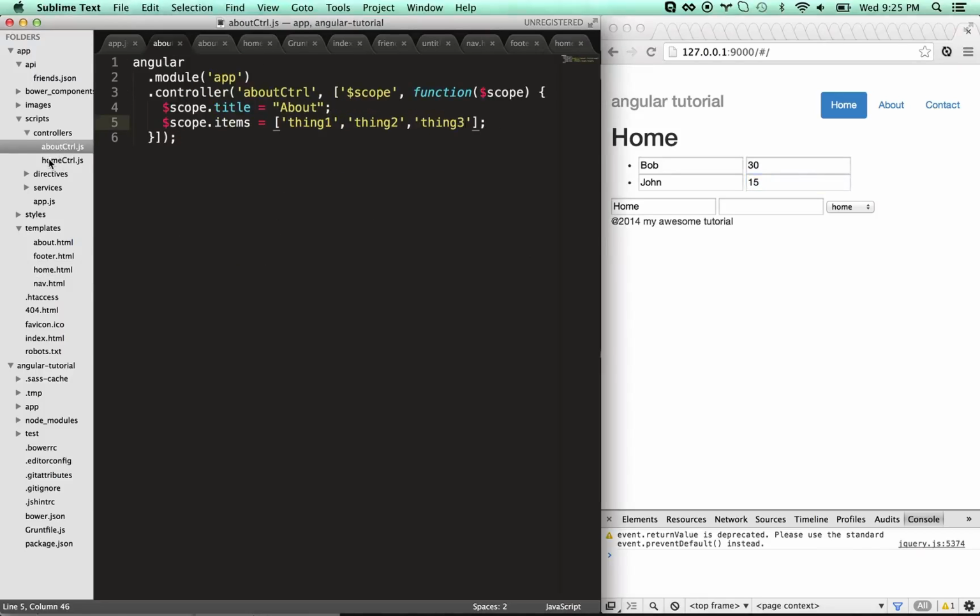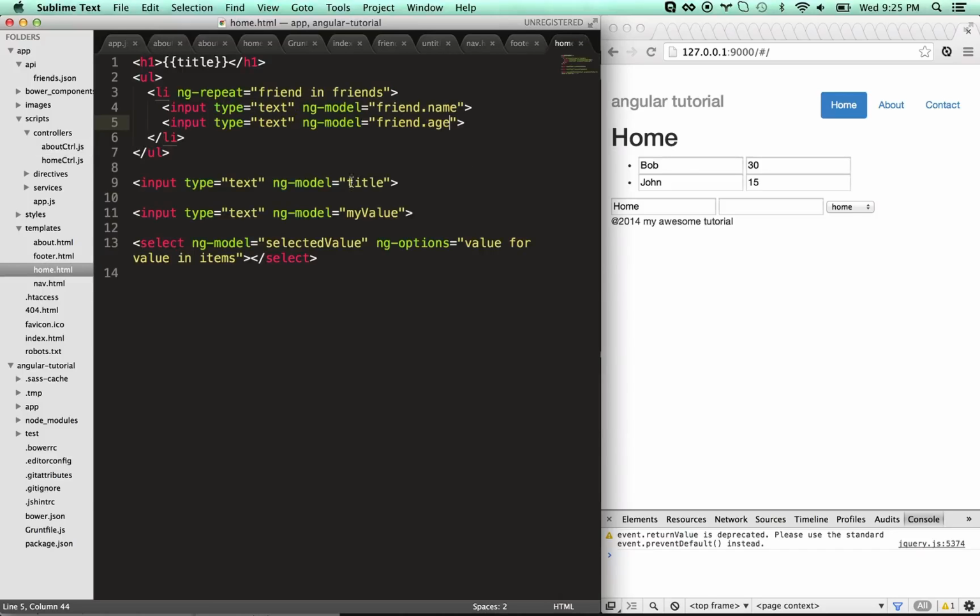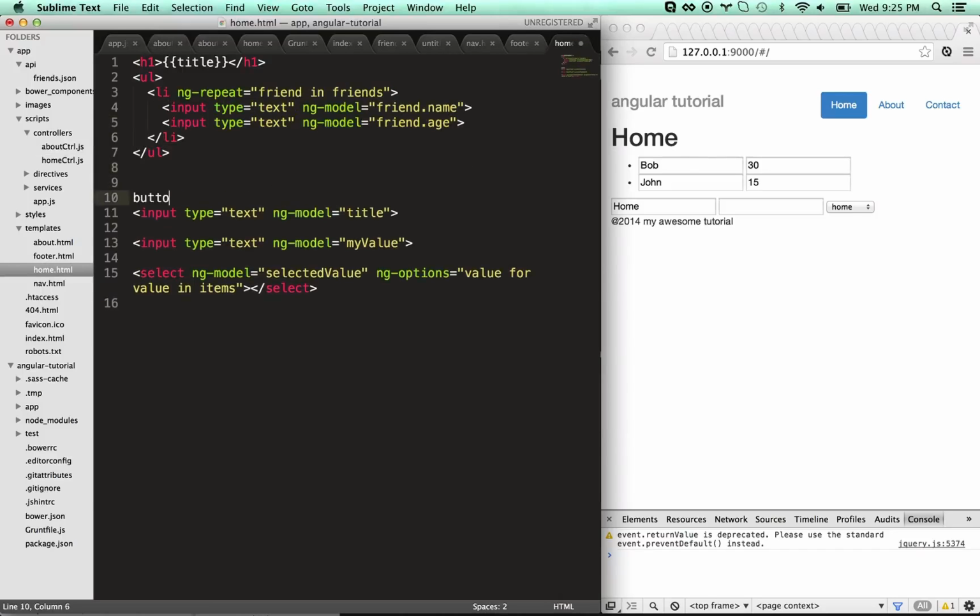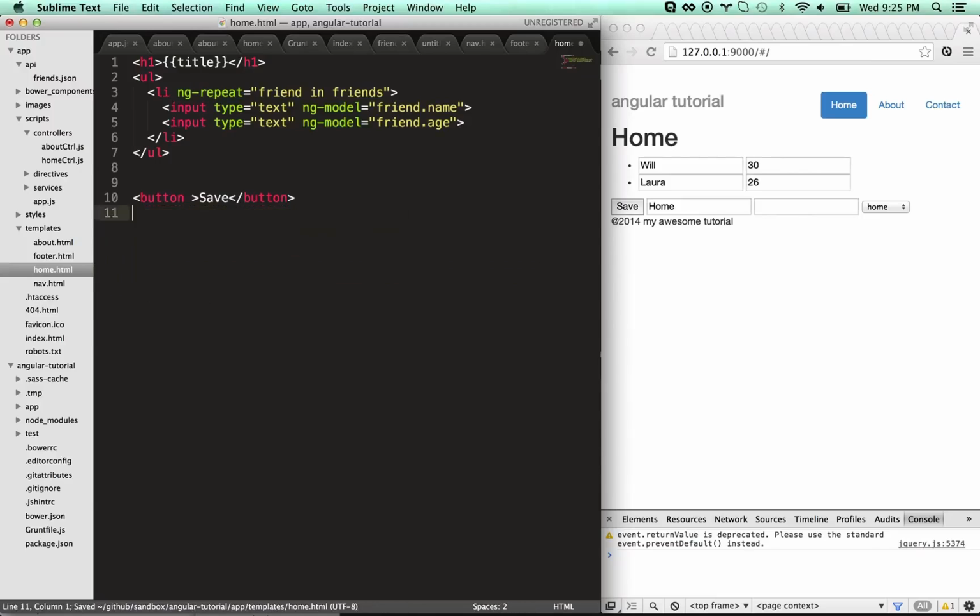And so let's do another thing. Let's make a scope method. Let's make a save button. Clean this up a little bit. Let's make this all nice and Bootstrap looking.